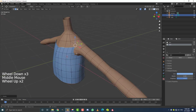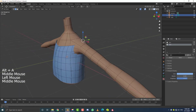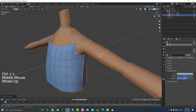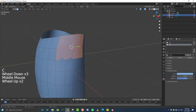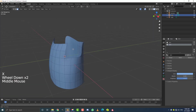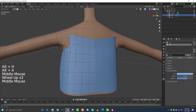And then we're going to deselect it and then select this guy here, the body. We're going to hit Control L to select all of it. So just select an edge, hit Control L, it's going to select all of the body, and then hit H to hide it. And now we're going to come select the face select, go into our right orthographic view by hitting 3, and we're going to select just these 6 faces on the side, hit X and delete those faces. Now if we go Alt H to unhide this, we can see we have the gap here in the arm, which is what we want.